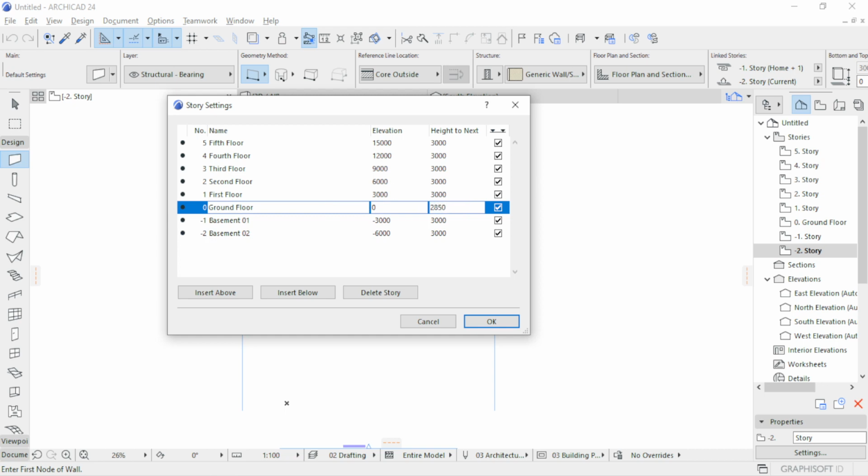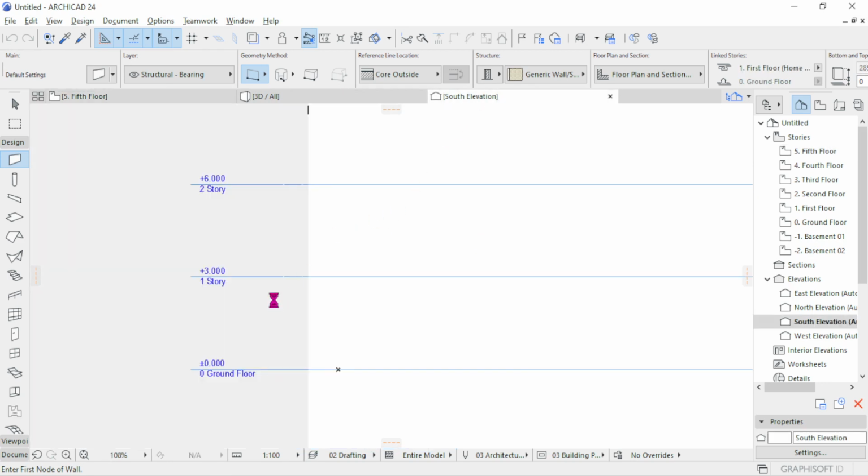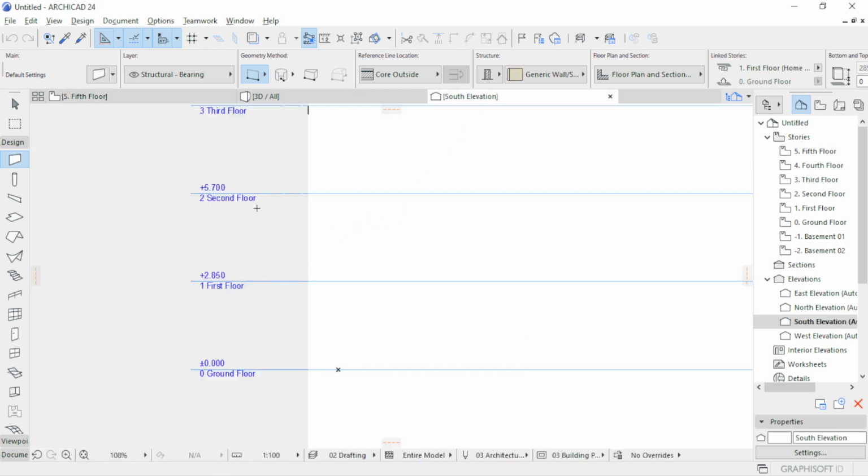So in that case, you'd change it and have 2850, like that, and also like this. And also the last one there, you can give it 2850, and then click OK. If I proceed to my south elevation, it will update.